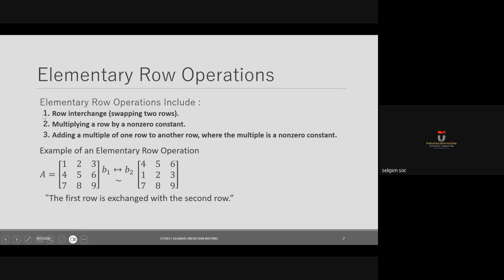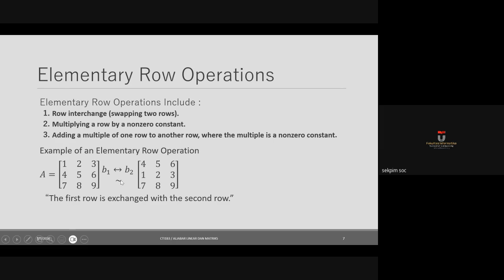And what is the first operation here? Row interchange. In row interchange, you just interchange between two rows, baris. So let's say that B1 is for row 1. B in Indonesian stands for baris, that's why it stands for B, but you can also use R, it doesn't matter. The important thing here is that the index refers to the row in the matrix.